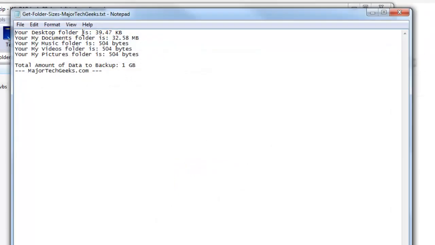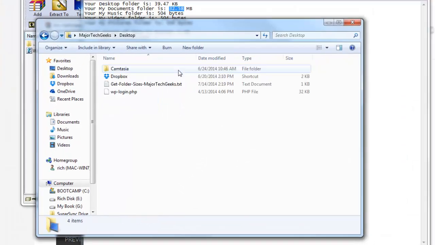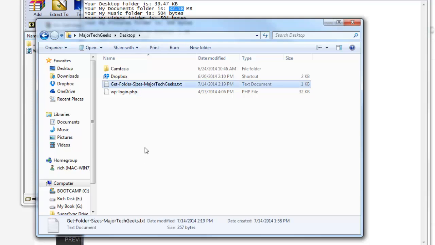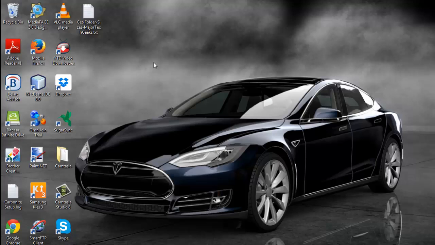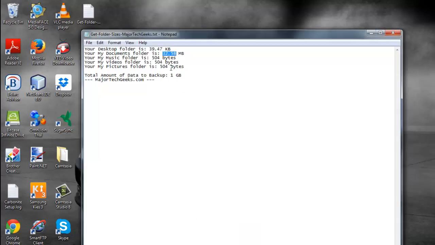And right here you can copy and paste whichever amount you need, or just for your future reference, it saves a text file on your desktop. So if you go to your desktop, it will be on there. So I'm going to go to my desktop, and bam, it's right there. And if you don't believe me, it's right here on my desktop. You can view that file, and you can get all of this information that you can copy and paste.